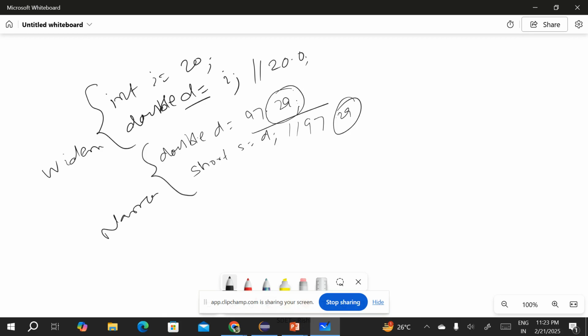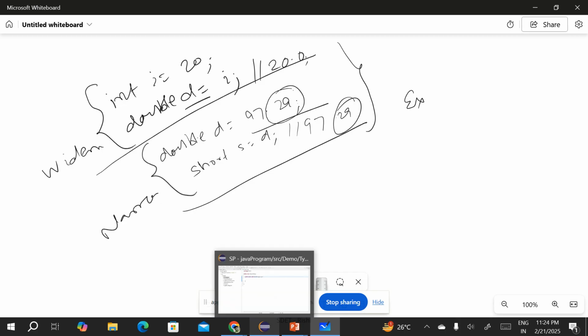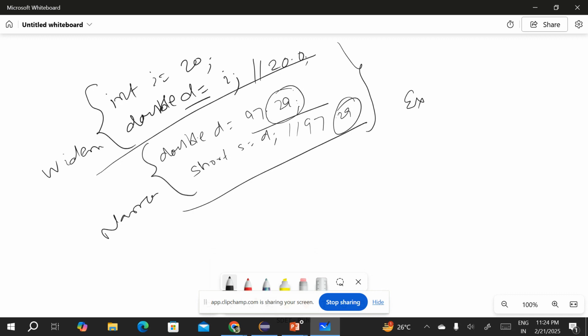So basically see what is happening. These things are happening implicitly. What is explicit? If this is implicit, the JVM is responsible to convert these data types, meaning the JVM is liable to typecast the data type from int to double or double to short, whatever it is.